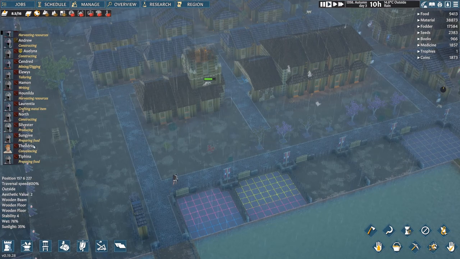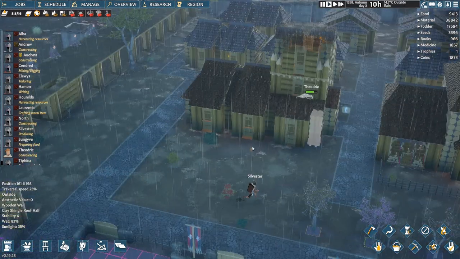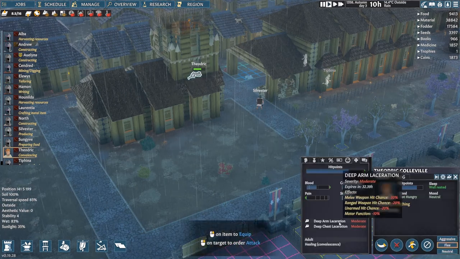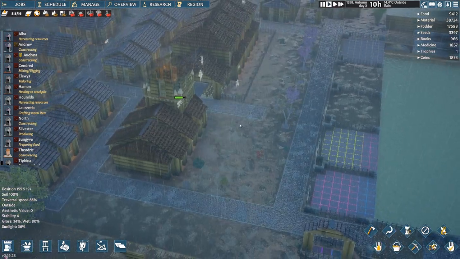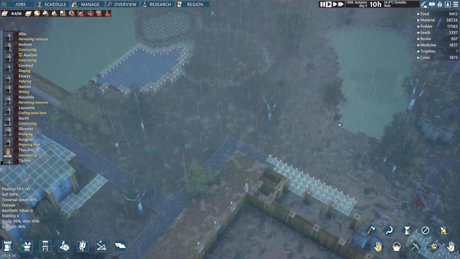We also have a new settler. They came, might have been off camera when they came. They were injured, they had a chest laceration and arm laceration, so he's healing currently. I put him in the church because we don't have an extra house available yet.